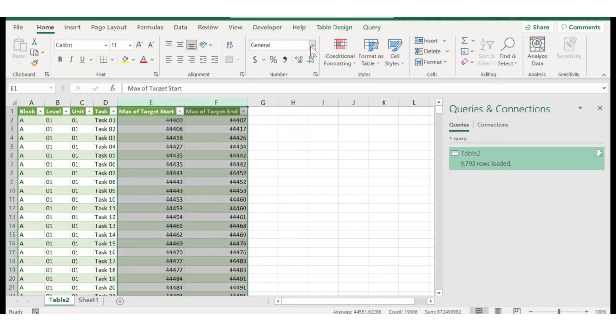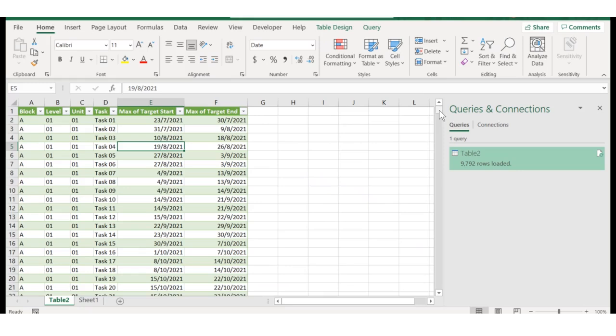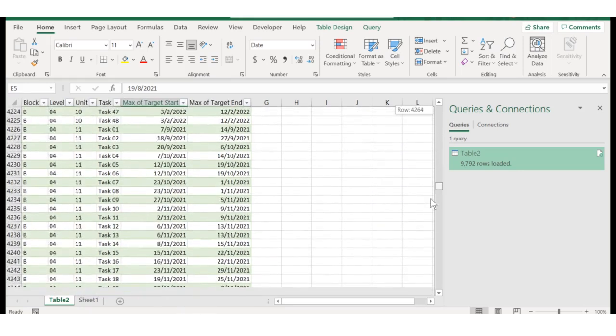Reformat the columns with dates as short date, and that's it. We have generated 9,792 rows of tabular format table for data processing.